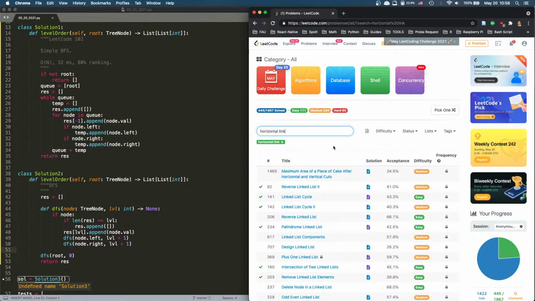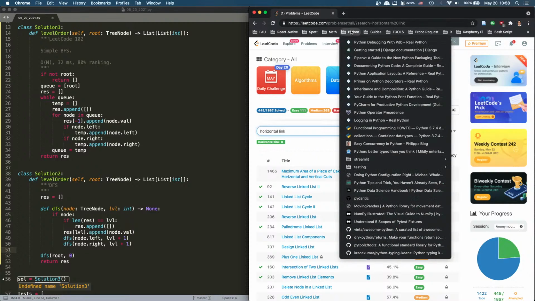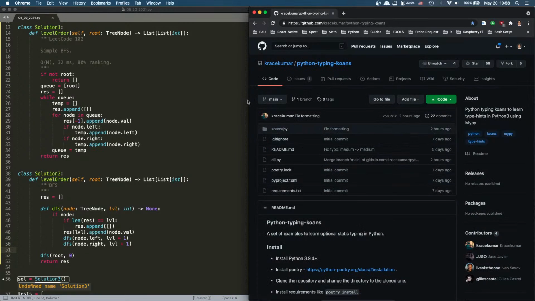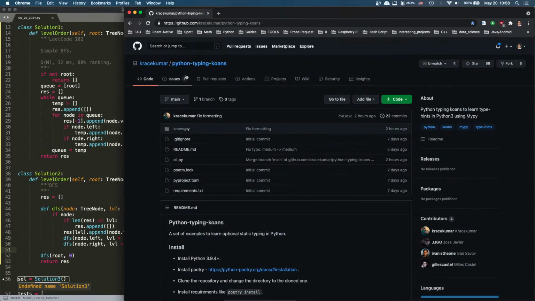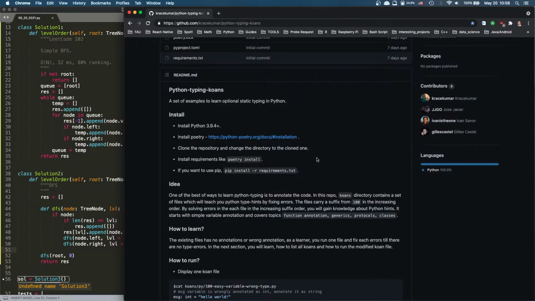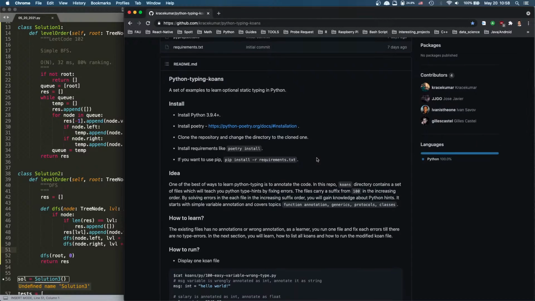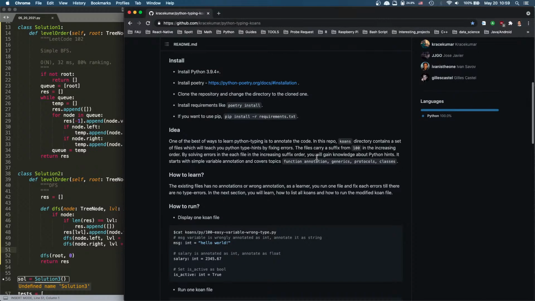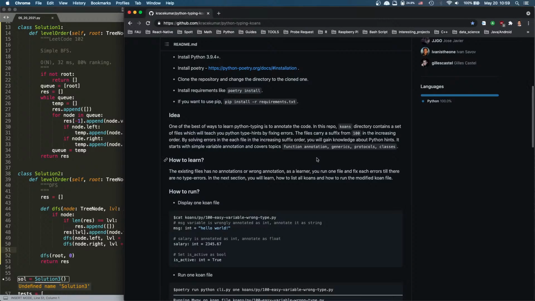Anyway, we are early today, so I want to share with you guys a library I found yesterday. This is a very good one that I actually can try. It's called Python typing cones. I actually don't know what cones stand for, but this one basically helps you practice typing. I mean, Python doesn't enforce typing, but typing is very, very good. But in order to do typing correctly, you need practice. And I've been trying to do typing in all the code I wrote, but it's difficult.